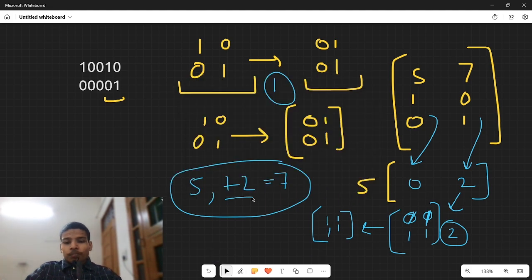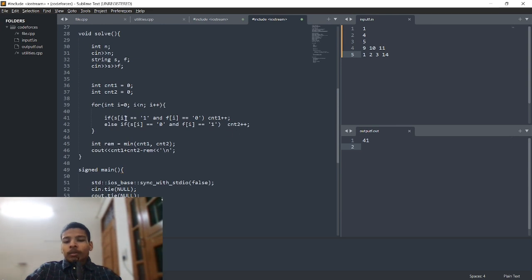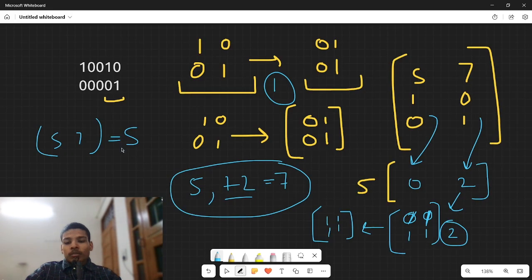If I show the code, it is also easy. First of all, I am calculating the 1, 0 pair, then I am calculating the 0, 1 pair. Now I am simply calculating the minimum of count 1 and count 2. For example, in this case, you can see that is equal to 5, right? So the minimum of 5, 7 is 5 only, which means I can use 5 operations to make them equal. So using that formula, I can simply count 5 plus 5 minus 5, that is equal to this 7 only. Okay, so that's how I'm calculating the answer of B, and it is pretty much intuitive also.